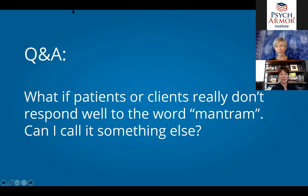And Jill, we have a couple questions. Seward is wondering, does studying and understanding the philosophical underpinnings of a traditional mantram add to the long-term value of its use? For example, to recite a Buddhist mantram, Nam Myoho Renge Kyo, which means to respect the unlimited abilities of each human being as Buddhas in their own right. So does knowing that change the value of the mantra, I think is what Seward's asking.